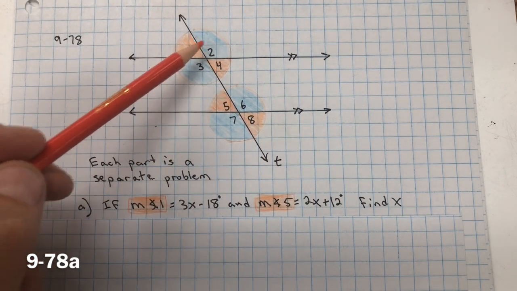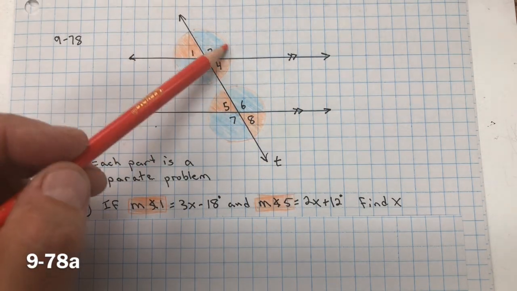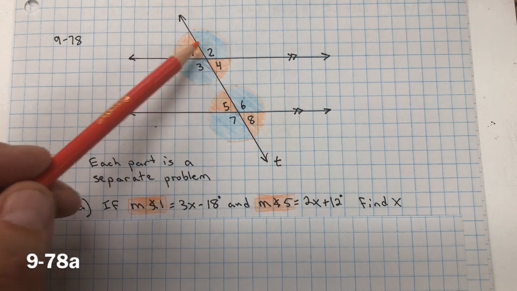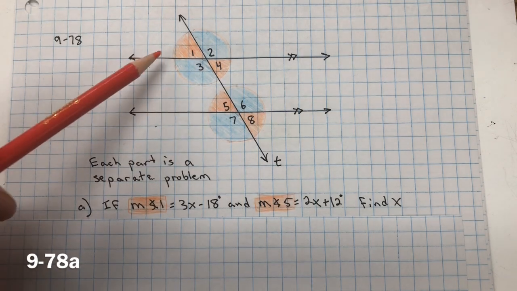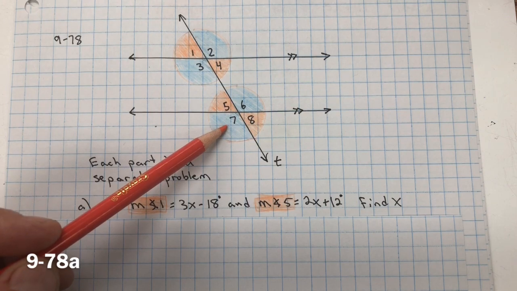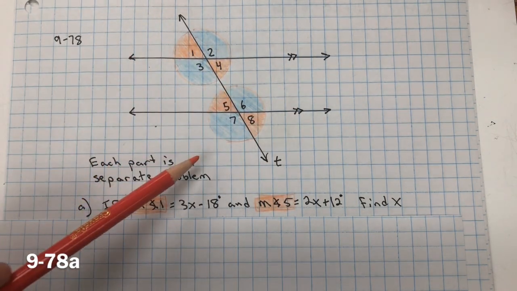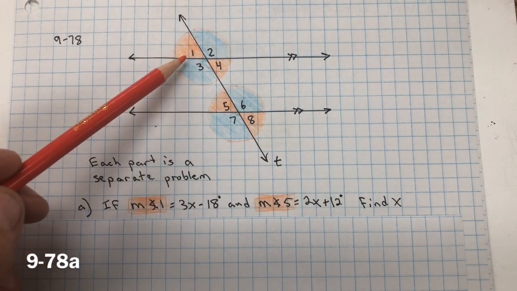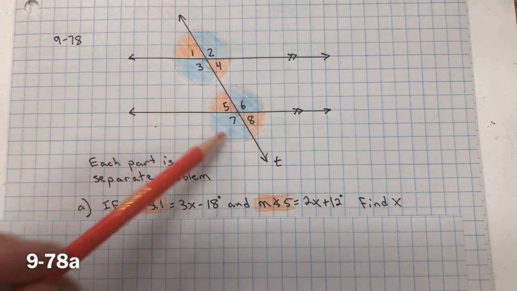Here, an orange and a blue are supplementary angles. This straight angle has a sum of 180 degrees. So I know an orange and a blue has the sum of 180 degrees. Regardless of where they are, orange, blue, that's going to have a sum of 180 degrees. So by color coding it, it really makes it easy to find out which angles are supplementary, equal 180 degrees, and which angles are congruent, they're equal to each other.